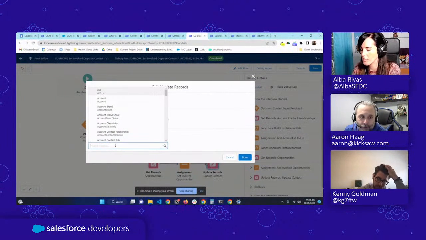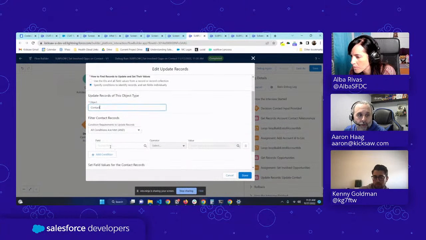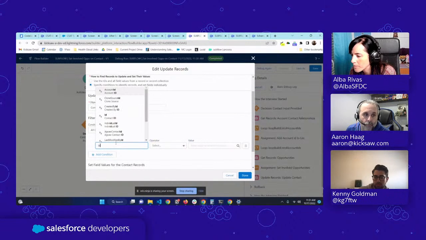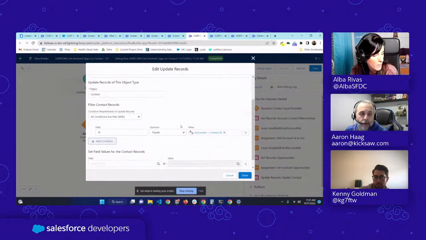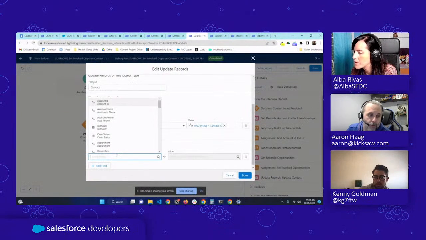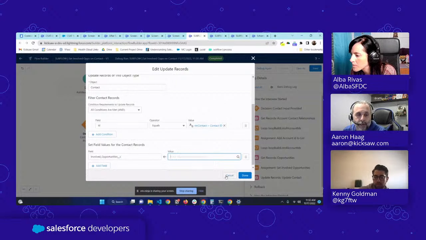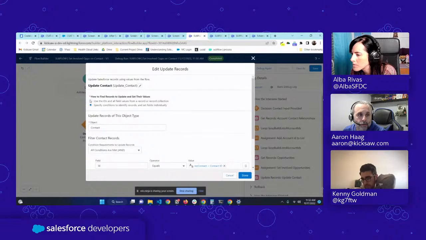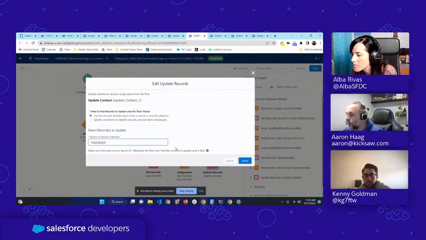instead of having to choose a contact and then filter by the ID of the contact, and then specify the value, involved opportunities equals, and do the equals count thing here, I can just use the IDs and then pick the record contact where I've stored the information from the earlier part in the flow.